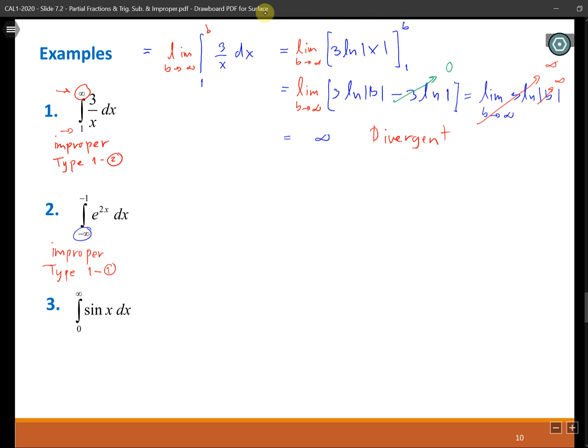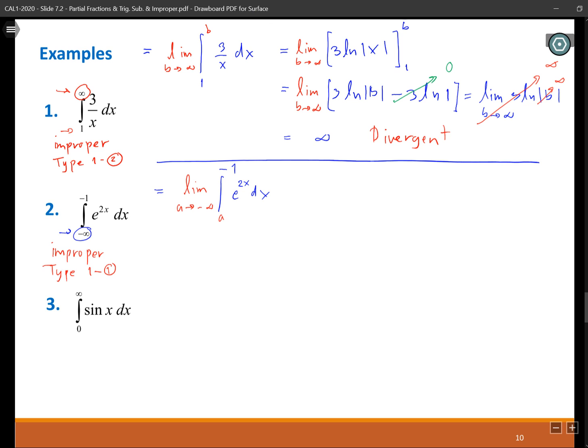So let's work right here. I'm going to make a partition, because I'm going to try to get rid of this minus infinity from my integral. Everything is the same, e to the power of 2x dx, with minus 1 here the same. I get rid of this minus infinity and make it just a, and then I use this limit to tell myself that a goes to minus infinity.